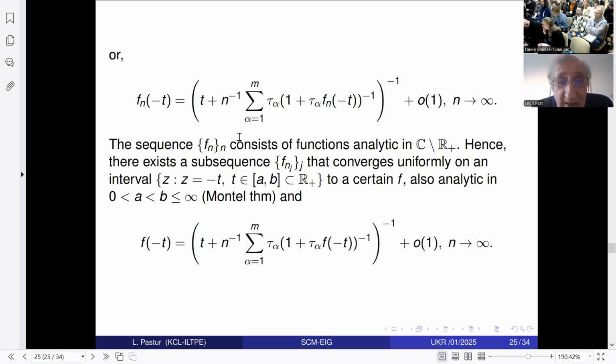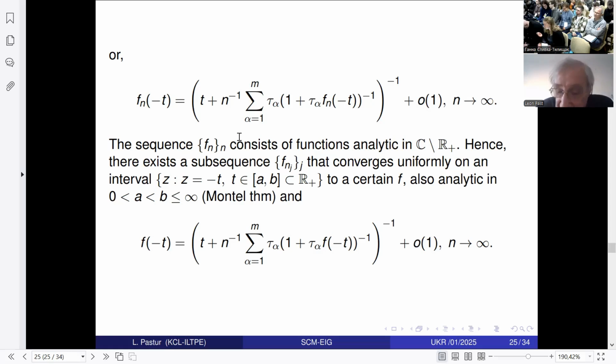There is a theorem of complex analysis that if you have a sequence of analytic functions, then there is a subsequence of these functions that converges on a certain compact of the complex plane. If you do not want to recall this theorem, you can just remember what I said before: that the measures which we are considering, the expectations, they are tight.